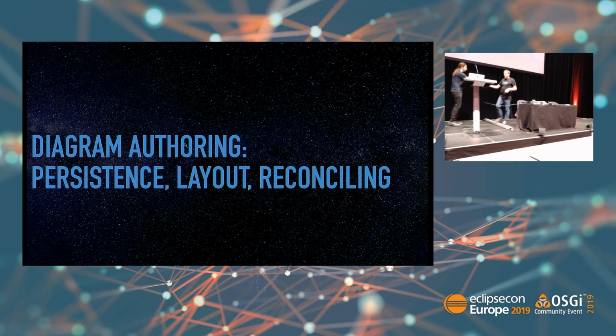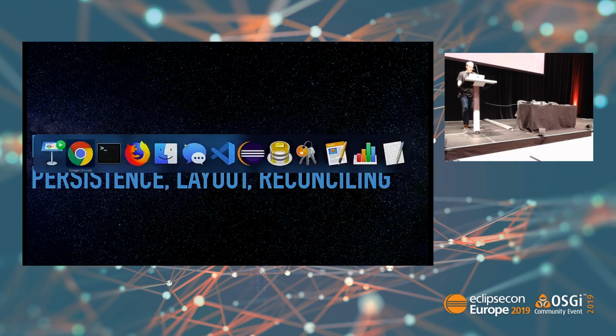Thanks, Miro. So you got a little bit of the basics. The next topic will be how the end user of the tool actually decides what's showing up in the diagram. There are really various ways to do that, and I will show you just a few and discuss what implications that has. The goal here is that you think about maybe new interaction patterns, and don't just do everything again as it used to be done for the last 20 years. So this is about populating a diagram, authoring a diagram, and the implications on persistence, layout, and reconciling. And I'll give a demo.